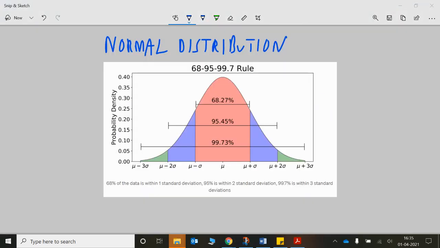So let's have a look at this. Here's a little rule, which again, you don't really need to know about in this case, but it's kind of useful. This is the 68, 95, 99 rule, or often the 99.7% rule. This tells us that if some measurement we're taking is distributed using a normal distribution, following this pattern, and it's exactly normally distributed, then 68% of all values will lie within one standard deviation of the mean.